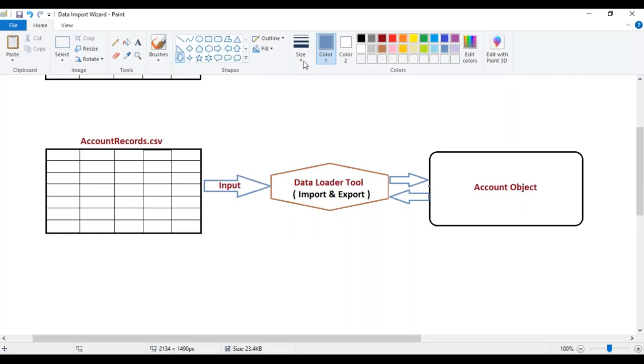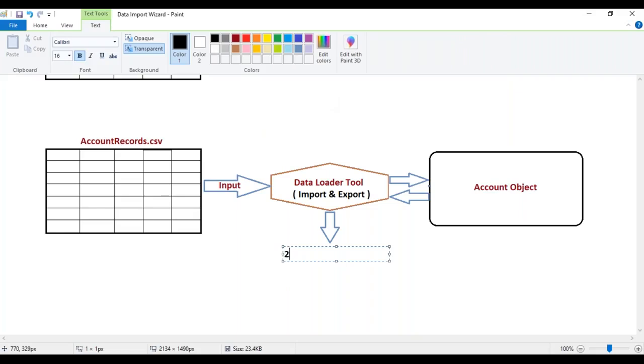Once the operations have been done, data loader will generate two output files. The first one is the success file, which is a .csv file.